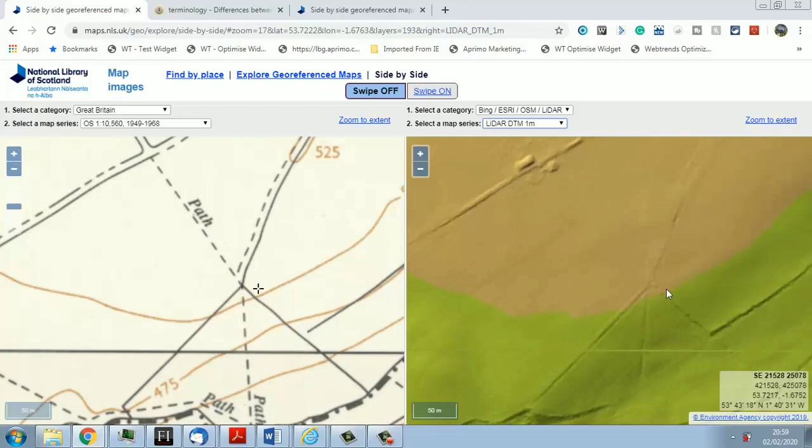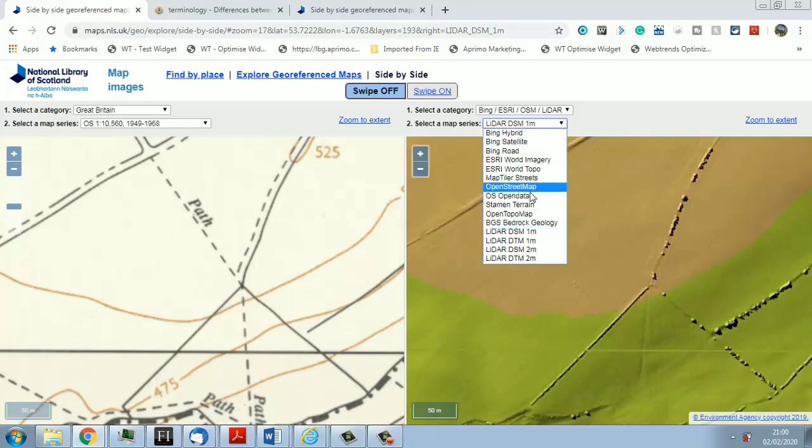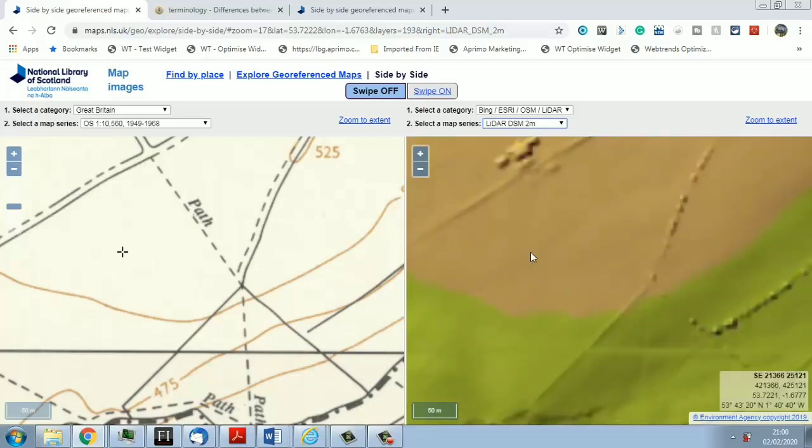But this is giving you the ability to look at the Earth's features and topography, which is great from a detecting point of view, to look for anomalies and things in the ground for the areas you either got permissions on or are looking for permissions on. You'll also see that there's 2 different types of LIDAR on there, DSM and DTM. DSM is the surface model, and that will show you buildings and trees and things like that. And DTM is the terrain model, and that will show you in essence the surface of the ground, without the houses and the trees and the like on, so you're actually seeing a ground level view, what's going on around you and what's on the maps, as you can see.